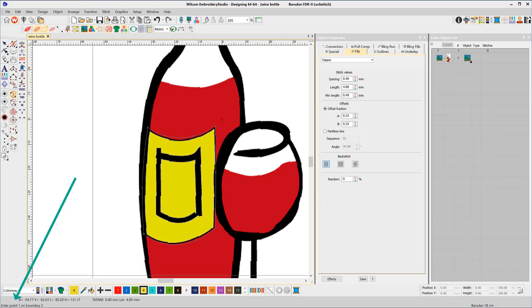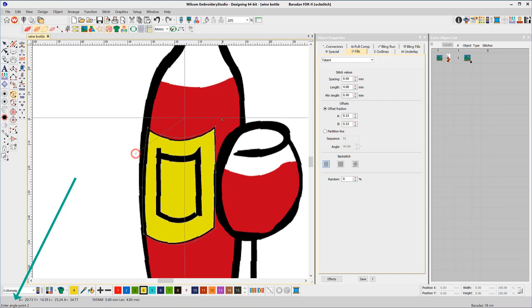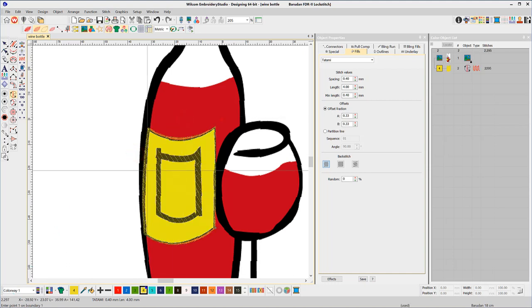Now, in our prompt bar at the bottom, it's asking me to enter point one on boundary two, which would be a hole. There's no need to do that now, so I'll hit enter once again. And then it's looking for enter angle point one and angle point two. So there's the stitch direction, and that object has been completed. So I'll continue on with the same tool and simply change the color.